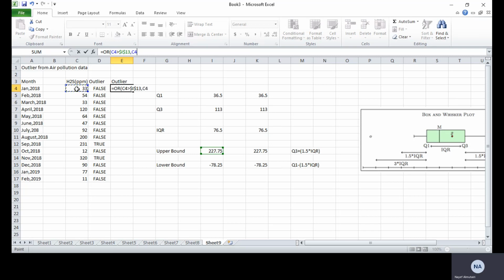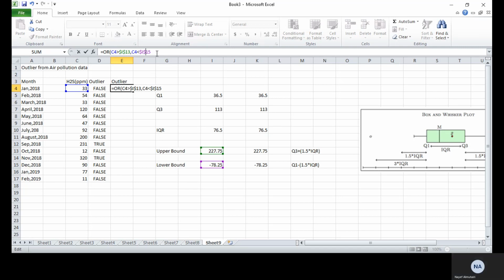Then the same number, 33, less than the lower bound. We did the upper bound, now we have to put the lower bound, minus 78.25, and here we also put the dollar sign, which means we are fixing this number. Once we copy and paste, it won't give you the next number; we want this one to be fixed for all our calculations.